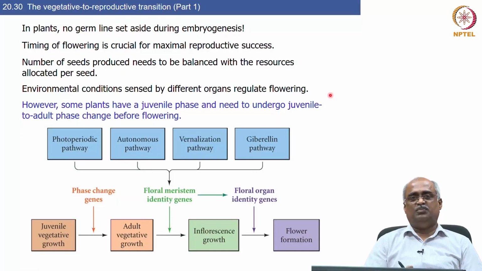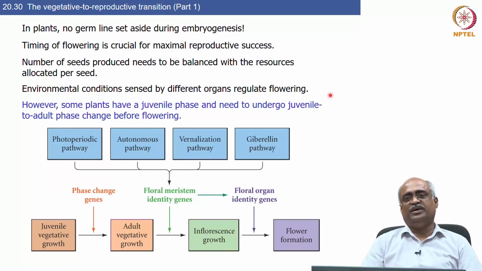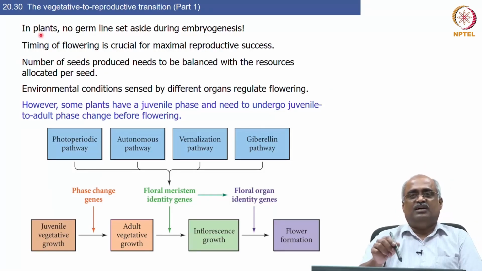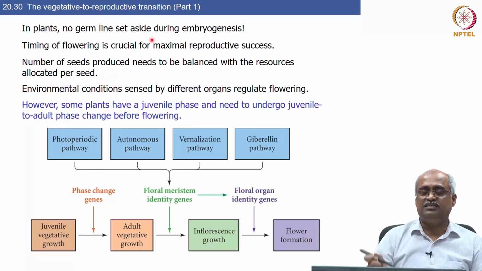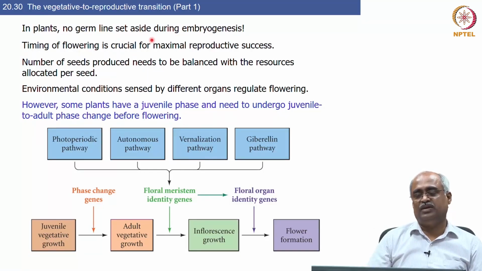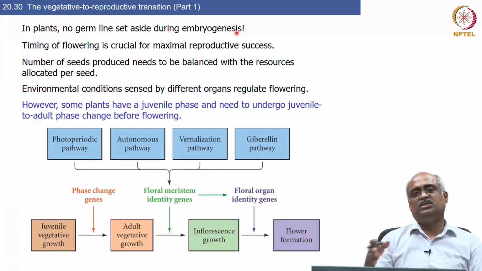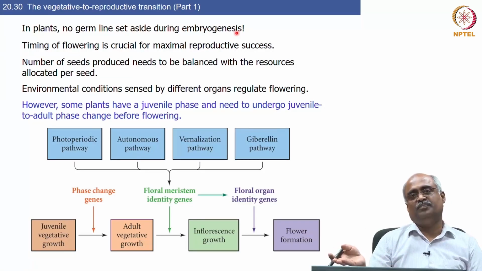All right, so now I'm going to skip how the leaves form and how the vegetative growth happens and develops. Instead, we assume the plant has grown to the adult stage, and now how the reproduction starts. Okay, so an important point to note here, which I briefly mentioned at the very beginning in the previous class, is that the plants do not make germ cells. They do not set up the germ line during embryogenesis. Instead, the cells that can undergo meiosis are derived from the meristematic cells, the shoot apical meristem, when it switches from vegetative to reproductive phase.